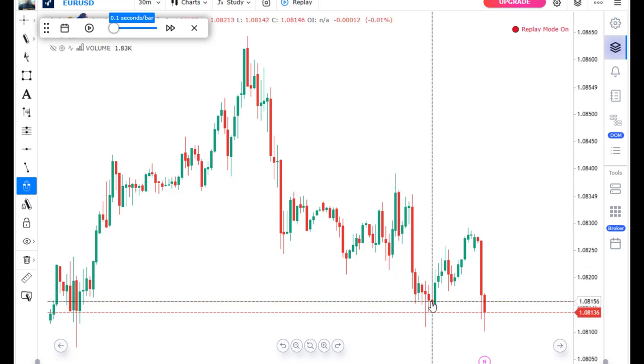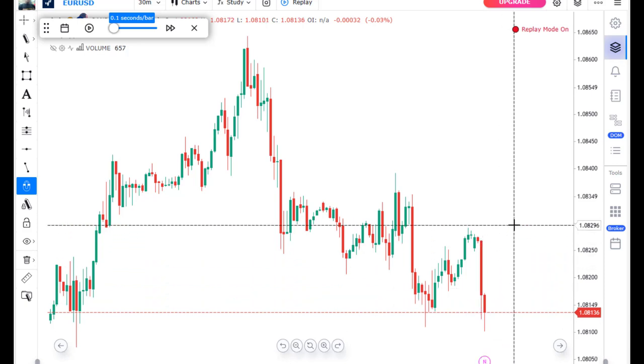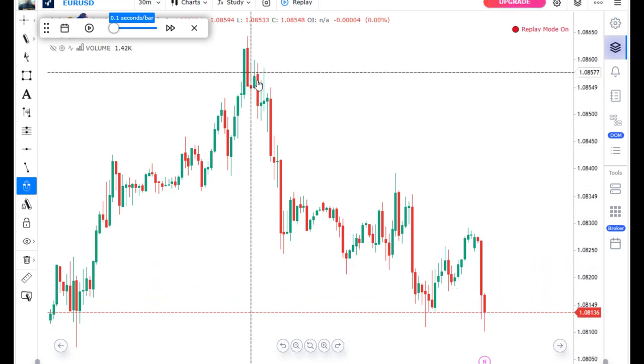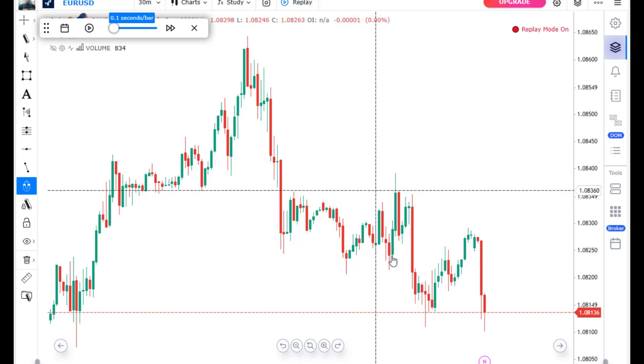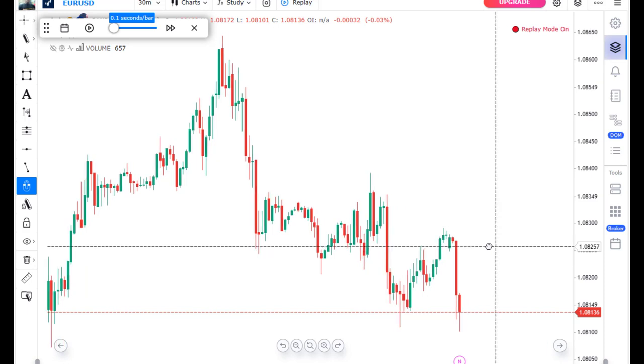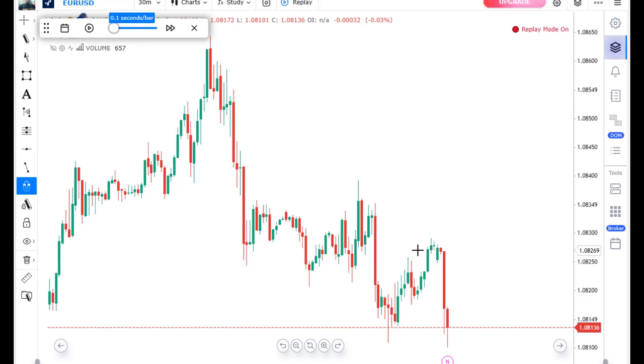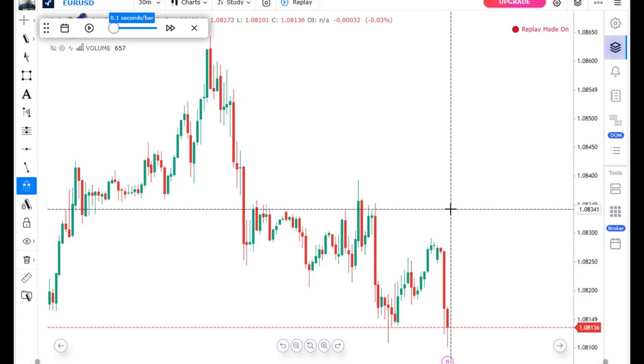Price creates a lower low, it creates a lower high, it creates a lower low, and price has to pull back. Normally this is an impulsive move and then a pullback. Now the trendline will help to establish this, because when price is pulling back, we don't know where the pullback is going to end. So we want to use our trendline to help us, because once price rejects at that trendline more than once, it's most probably going to act as resistance.